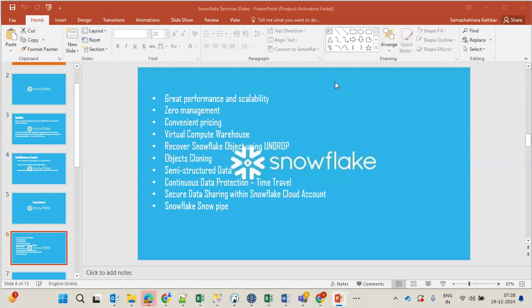You will have very good performance because that hardware resource is specific to your project only, not for all the projects. By doing this, you can see very good performance improvement in all the requests.